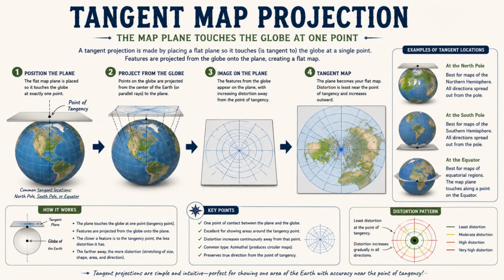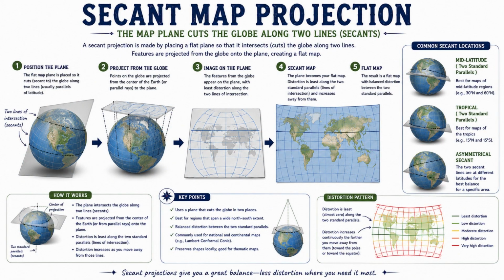Well, if the mathematical surface merely touches the edge of the globe at one single point or along one specific line, it's called tangent. Tangent. Right. At that exact point or line of contact, the scale factor is exactly 1.0. There is zero distortion. But if you mathematically slice the globe, like the developable surface cuts through the 3D shape, that's a secant projection. Yes. A secant projection will intersect the globe at two distinct lines. Along both of those lines, the distortion is zero. But as you move further away from those lines, the distortion aggressively increases.